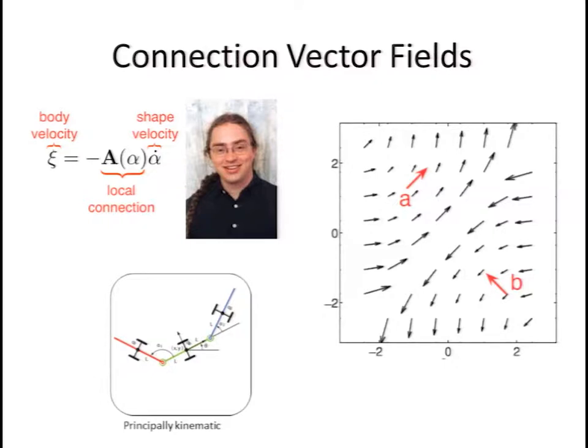So what Ross did is, if you look at this equation again, our body velocity times this Jacobian term and our shape velocity, what you can do is if you plot the rows of this matrix here, remember Jacobian, the columns tell you the contributions of joint i, the rows tell you the contribution in the workspace direction you're going to go. So let's say the first row here would correspond to, say, your x dot velocity. What he was able to do is you plot a vector field, one for each row of this matrix, and then in this vector field you can draw a loop that corresponds to your gait, where the tangent, if it flows with the vector field, you're going to have motion in that direction. If you're perpendicular to the field, you'll have no motion because the dot product of two vectors is 0.